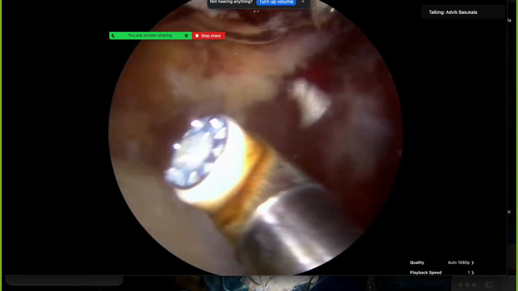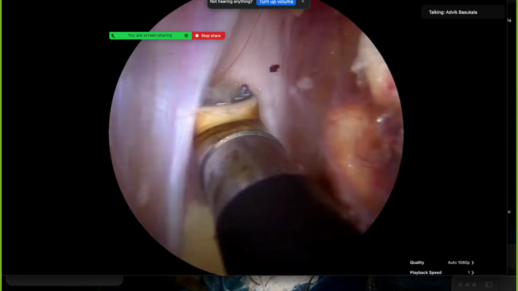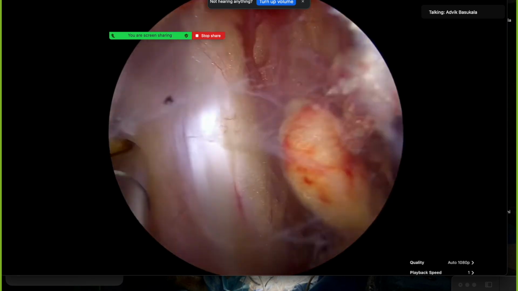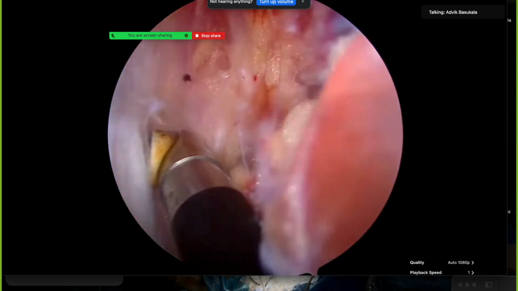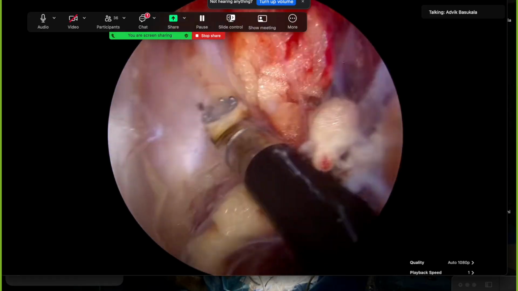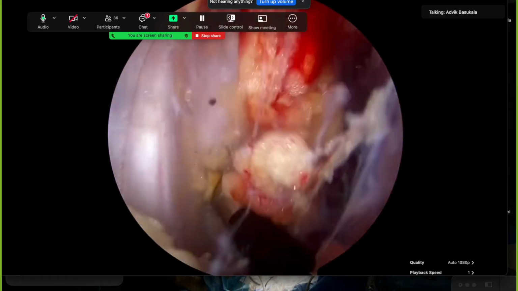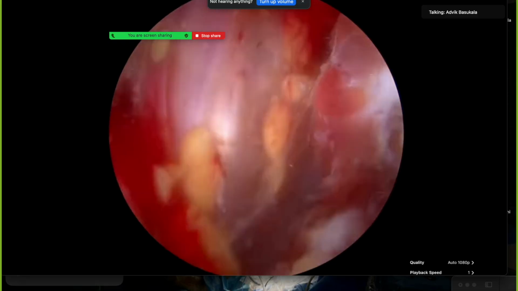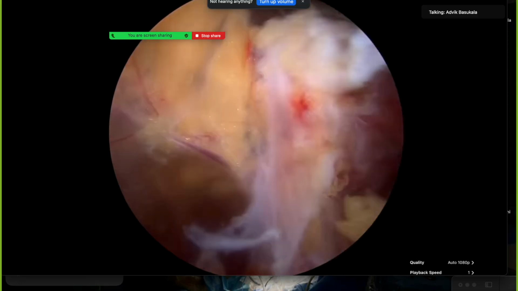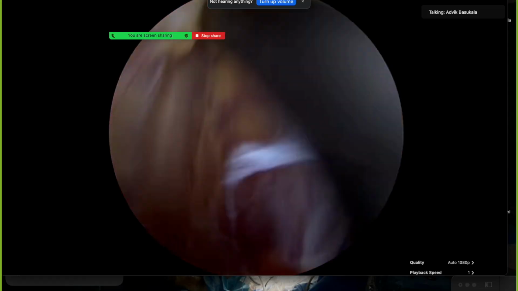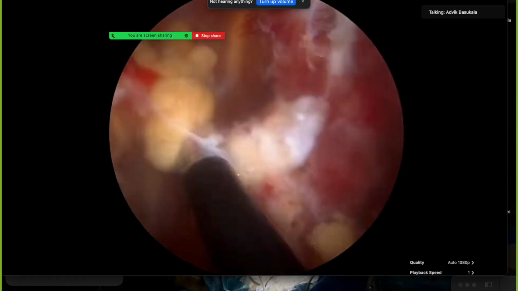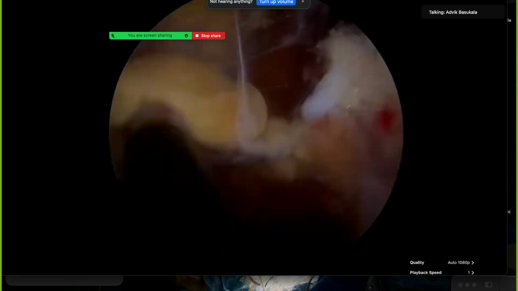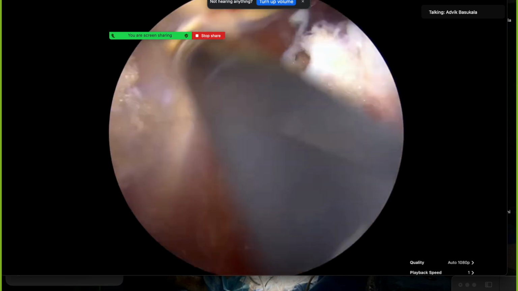This is the coracoid process, the pec minor has been released, and that is the brachial plexus. What we have come to know is that frozen shoulder is not only an intra-articular disease, it is even an extra-articular disease. If you go to the subacromial space, it is as inflamed as the intra-articular part. So it is even a subacromial extra-articular disease process. The pec minor becomes scarred, because of which there will be scarring around the brachial plexus. So we sometimes do arthroscopic brachial plexus release, but these are very rare cases where the patient has severe, out of proportion pain. Otherwise only the rotator interval release and the 360 release of the capsule suffices.